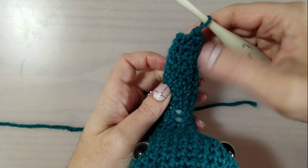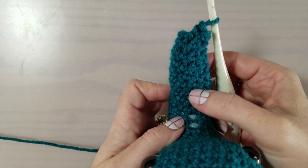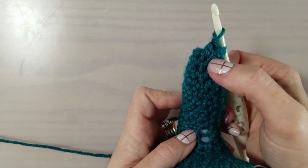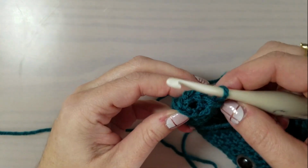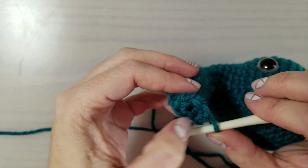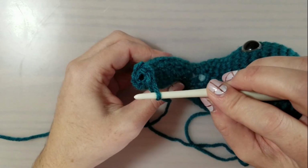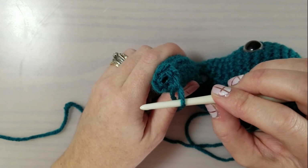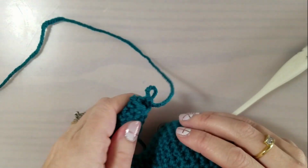So you'll see that, and this is kind of hard to see in this color, but here's our first decrease, our second, and our third. This was where we went to 9 stitches, then 8, then 7, then 6. So we are down to 6 stitches. 1, 2, 3, 4, 5, 6. So this is a teeny tiny circle. This is about as small a circle as I let things get, just because this is about as small a circle as is still easy to work with. But you'll see, so now we've got our circle down.